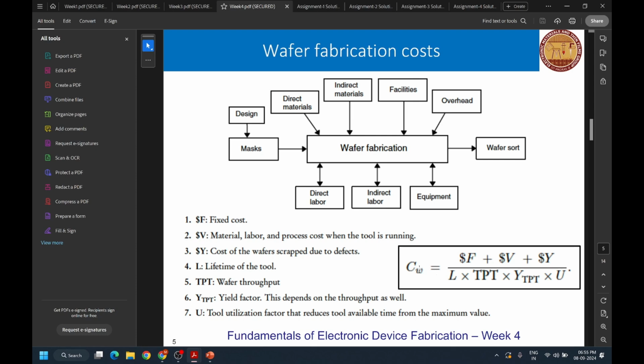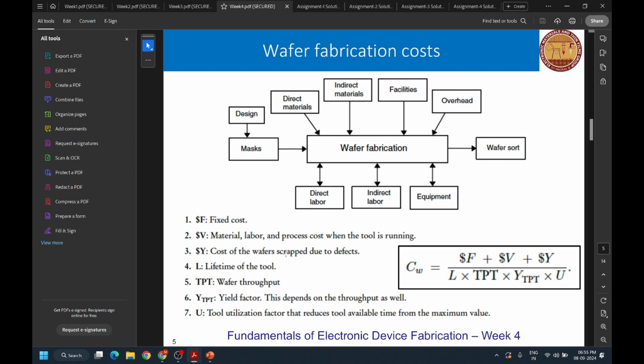So your cost per wafer is given by this formula, where $f means your fixed cost, $v means your material cost, labor cost, and the process cost, like your overheads when the tool is running.